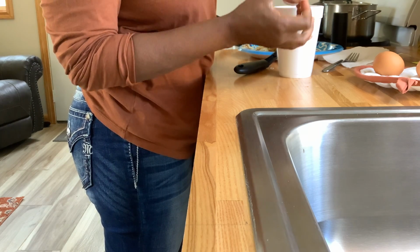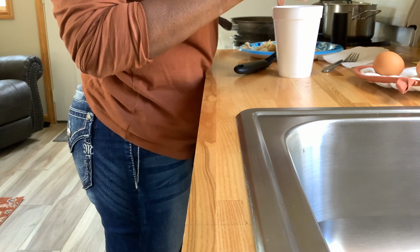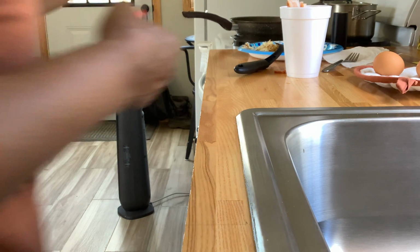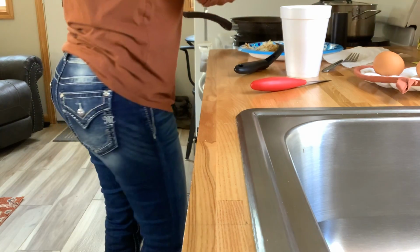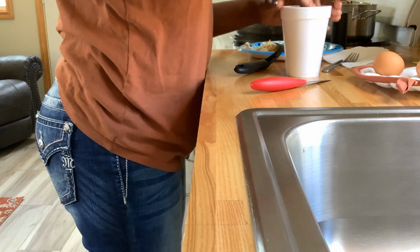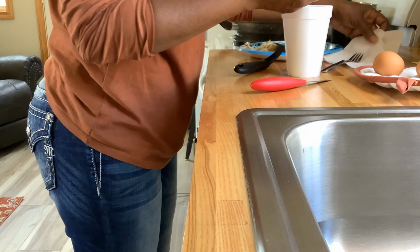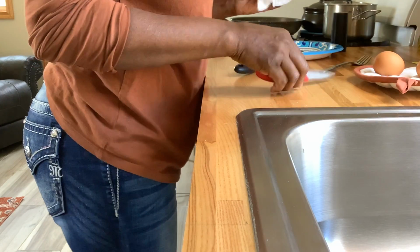Y'all know I was showing you in one video how I roll up my bacon. When I buy the whole pack, I roll them up, and this is a lot of frozenness right there. Let me get my knife. So I'm ready to put some bacon in that pot. I'll let this sit. Let's get some started here. I'm not gonna hit that button. I just poured it out a little bit.